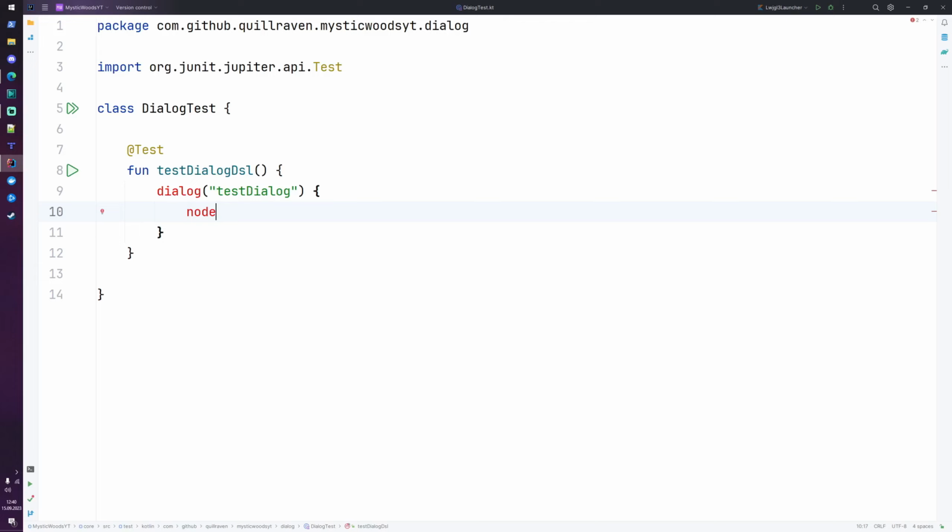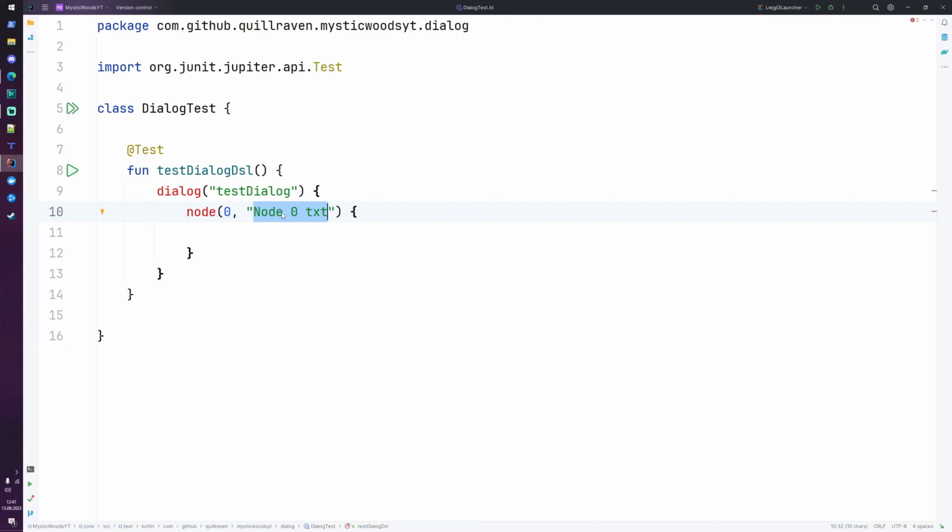A node, again, has a specific index. So here, the first one would be, for example, index 0. And it should also have some text. So for example, node 0 text. Here, this is already the first thing. So I went for a very simple approach. I simply hard-coded the text in the node itself. So it's always what I enter here, that is what's going to show up in the user interface. That is how we implement it.